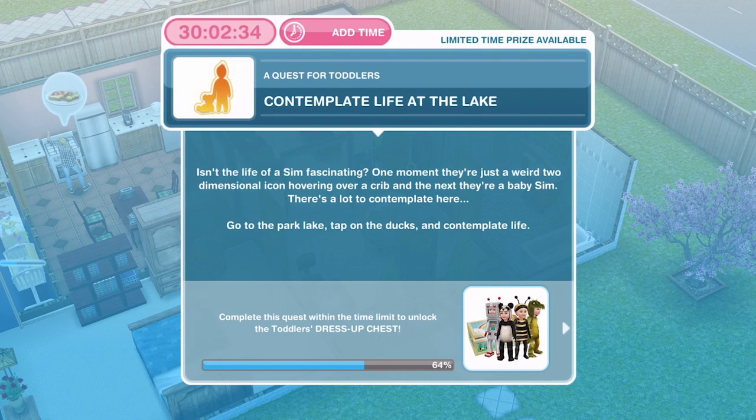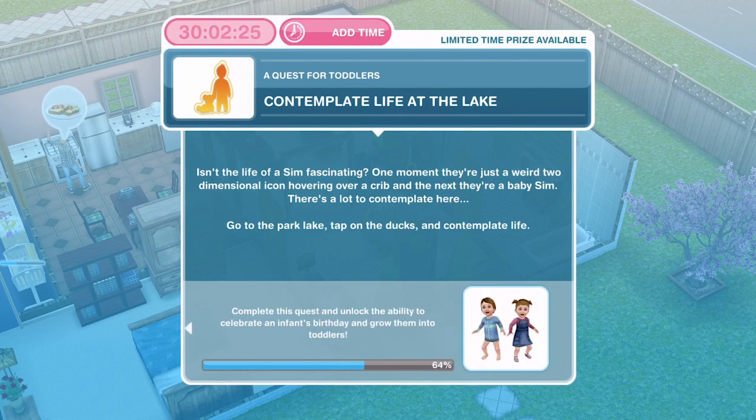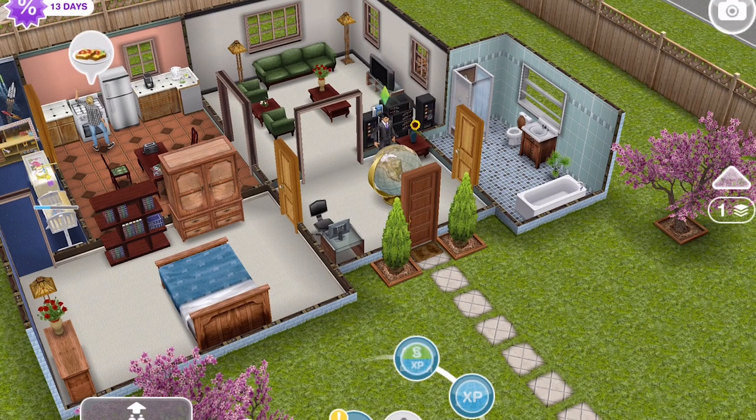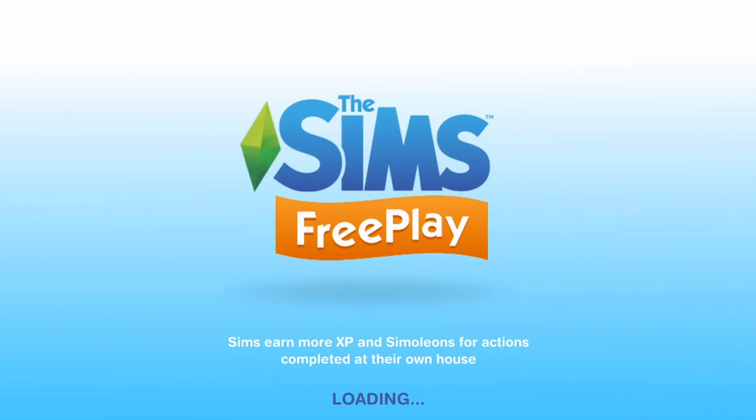Now we need to contemplate life at the lake. Isn't the life of a Sim fascinating? One moment they're just a weird two-dimensional icon hovering over a crib, and the next they're a baby Sim. There's a lot to contemplate here. Go to the park lake, tap on the ducks, and contemplate life. So let's head out to the park.